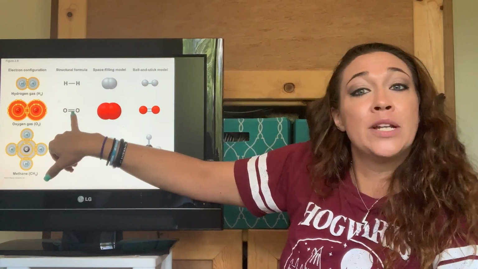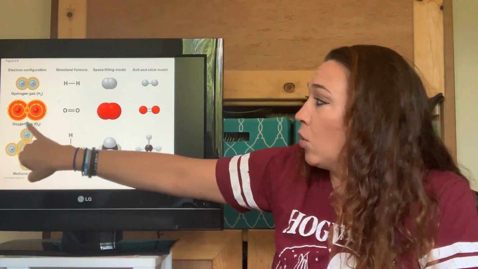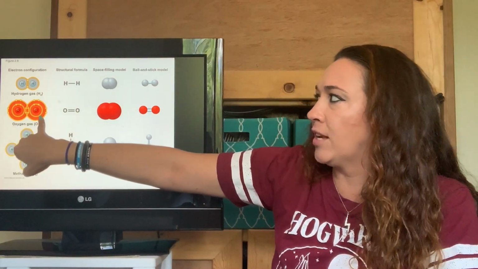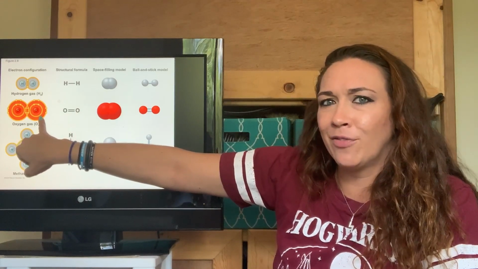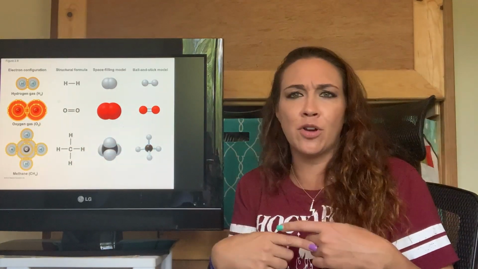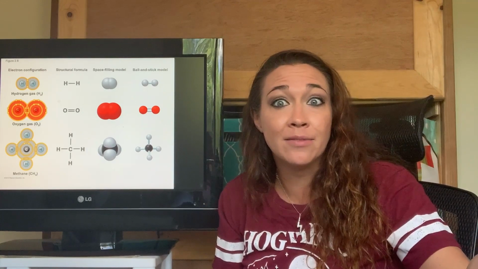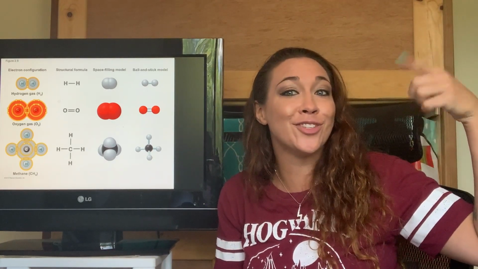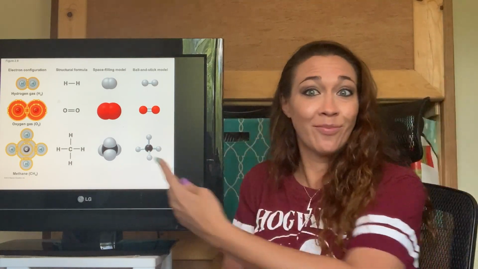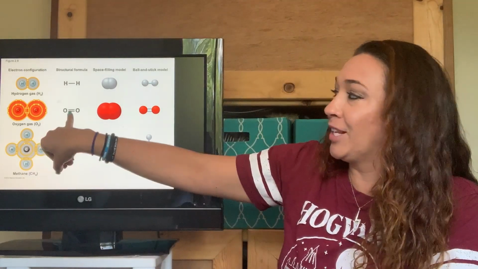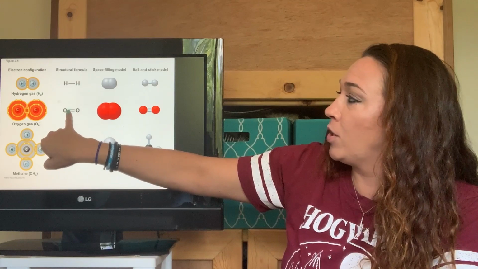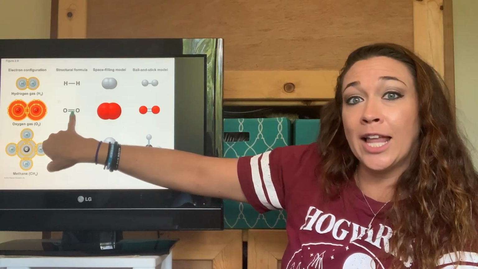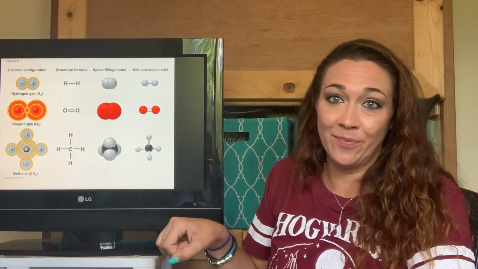In this case, we form a double bond. Oxygen has 6, oxygen has 6. But it's like, hey, if we share 2 of our electrons with each other, then we'll both have 8. You'll have 8 and I'll have 8, and we'll both be happy. And this is how we get atmospheric oxygen, right? It's O2. It's O2 because they form these little double bonds right here. So in this case, 1, 2, 3, 4 electrons are being shared right here in those two little lines.